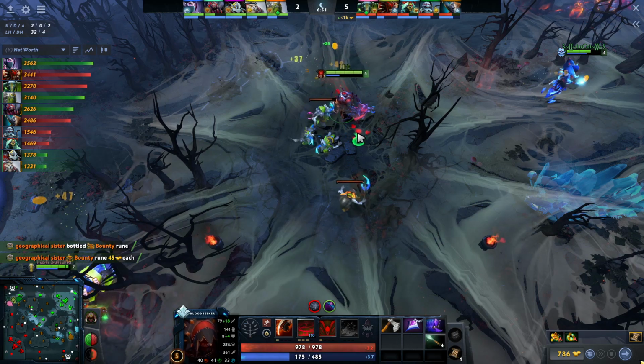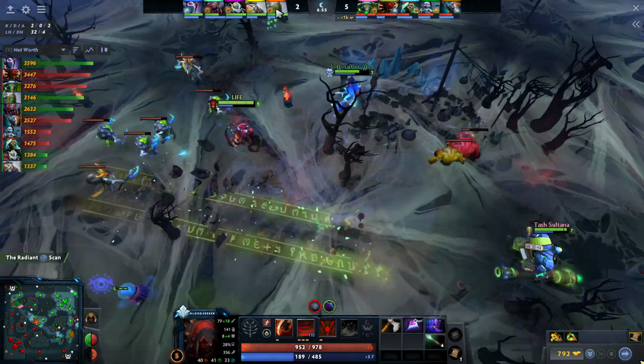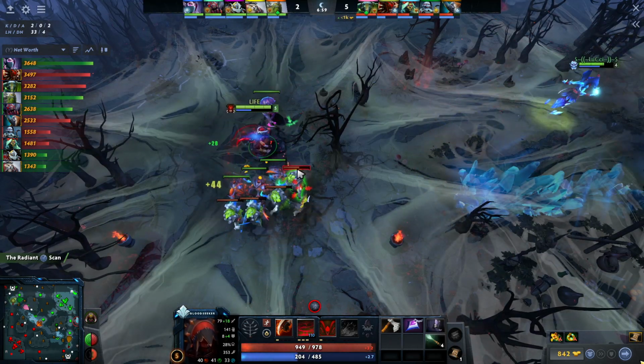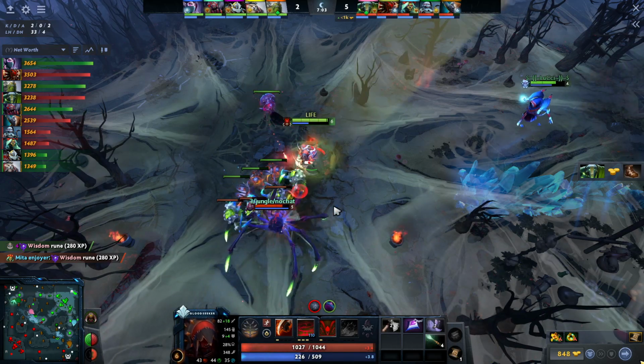Sitting at a 55% win rate is absolutely insane, so you should be picking Bloodseeker as much as possible. The hero does not have a lot of counters right now and is also an absolute menace. Now, that's all thanks to his new way of building.